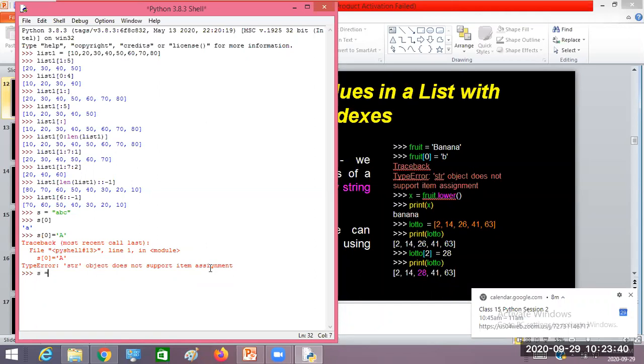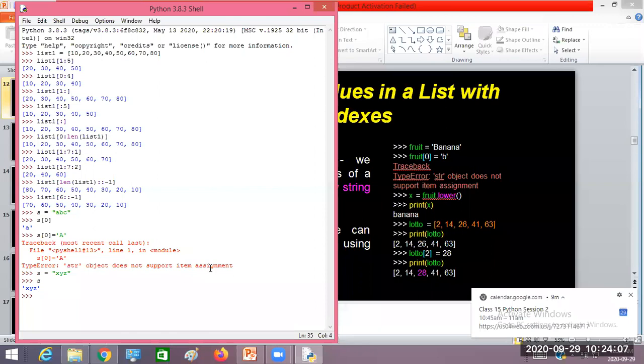But if you want to overwrite the entire string, yes, you can do it. For example, now the content of S is XYZ. Earlier it was ABC, but it has been modified to XYZ. The entire string can be overwritten, but if you want to modify part of the string, meaning some letters of the string, it cannot be done. That's why strings are immutable in nature.